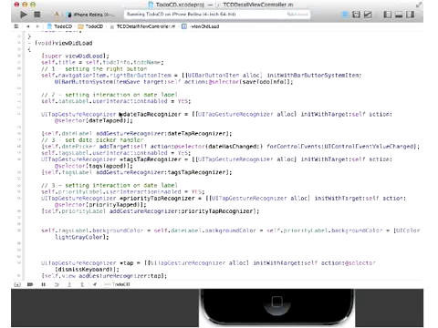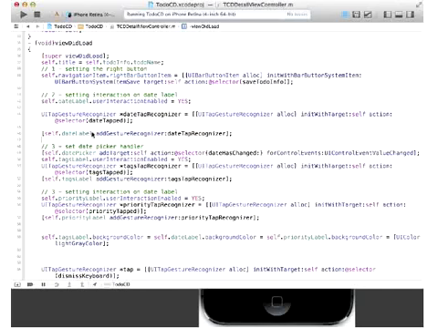Then we're creating a tap gesture recognizer. And when this date tap recognizer is tapped, we are selecting the method date tapped. This UITapGestureRecognizer, we're adding it as a gesture recognizer to the date label.